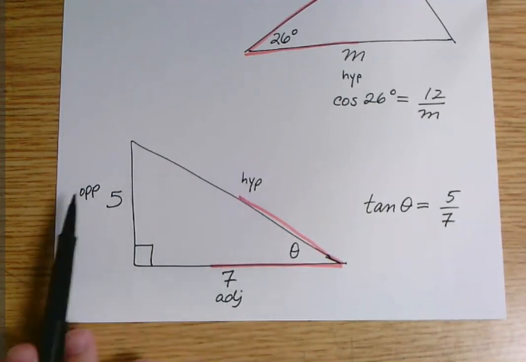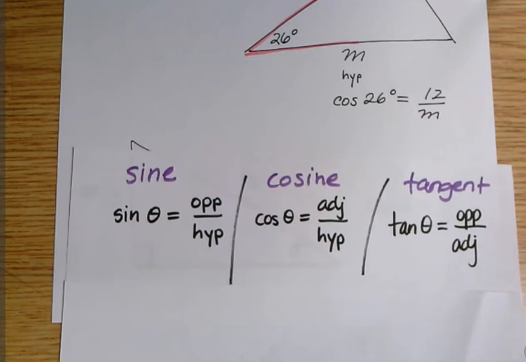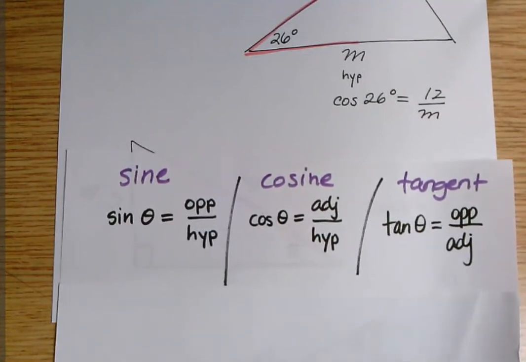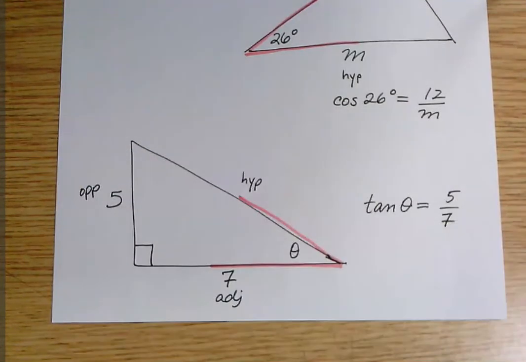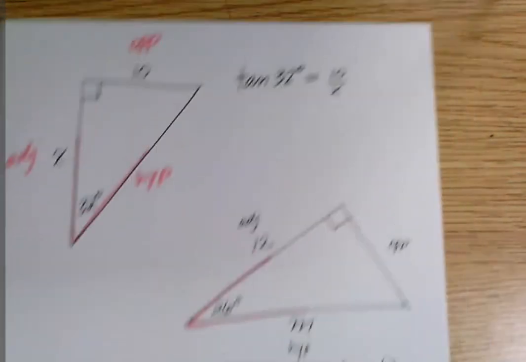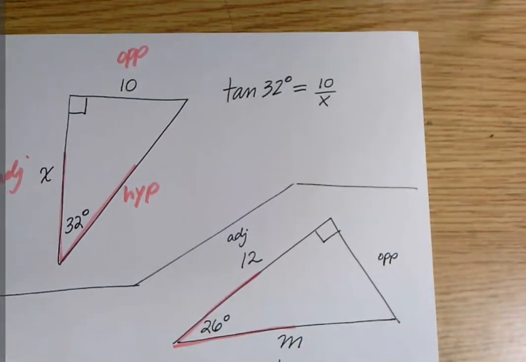We figure out which is hypotenuse, which is opposite, which is adjacent, and then we still use that to figure out which one of these we're going to write an equation for. Which equation are we going to use, basically? Which equation are we going to fill in? And in this case, it's tangent, okay? So you may not know what to do next there, but you still can set it up. Let's go ahead on these two and finish the problem.